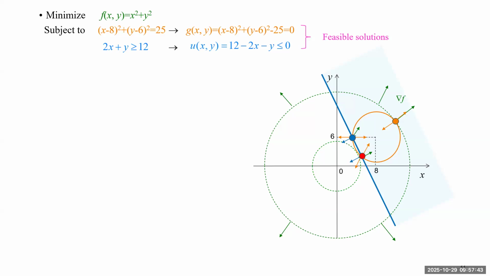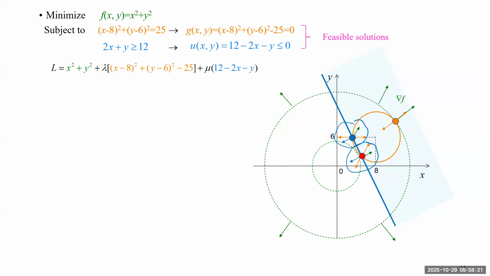So at the end, that makes this blue point and the red point both candidate solutions, because even though the orange arrows don't cancel out each other, the green and the blue help the total arrows at each point to cancel out. So for this case, we have 3 candidate solutions. The next thing is just to check which one, the blue one, the orange one or the red one, has the minimal cost. So that's a geometric interpretation of the process to solve this problem.